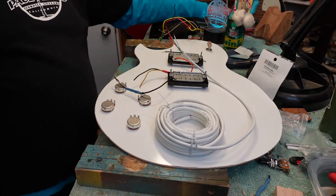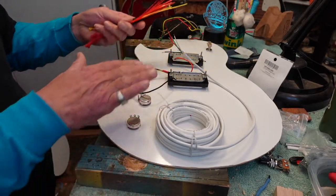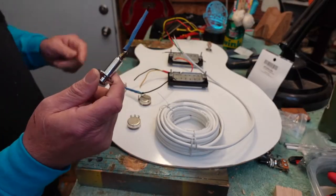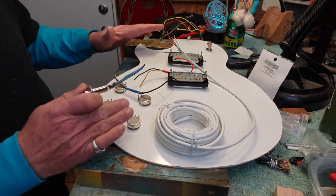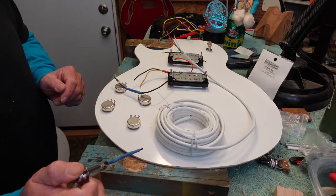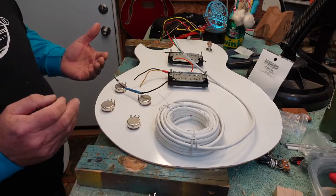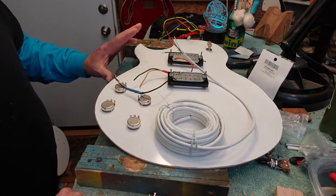And so I can take zip ties or whatever I need to do. And then the last thing I'm going to do is, this won't be together, the wires will be coming out of it. And all I have to do at the end, once this is all done, is fish some of this stuff through with dental floss and hook this up. And everything will be built and loomed up in a way where it all comes together and it goes back easy. Back into the guitar, so you don't have that struggle.